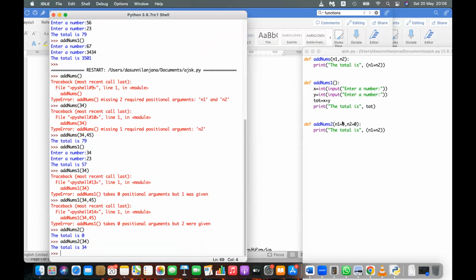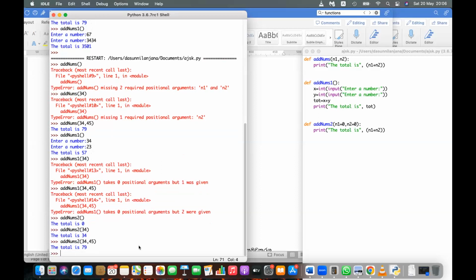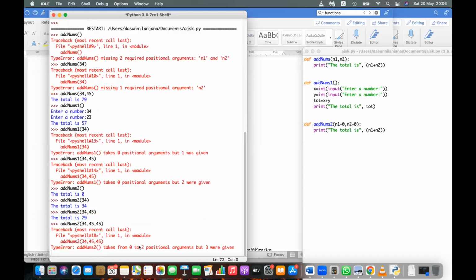So it will return 0. If you add two parameters, then that will give the value. So the third one that we have declared with the defaults. Default value declare. That is basically supporting 0 parameters or 1 parameter or even 2 parameters, but you cannot add 3 parameters. Remember that, you cannot do it for 3 parameters. That will give an error because the maximum support will be 2 parameters. So this is the third one.